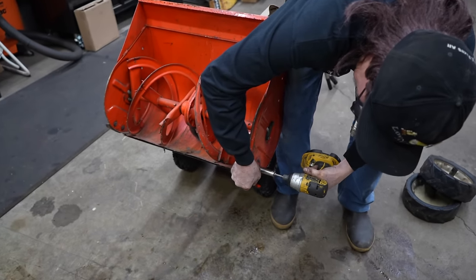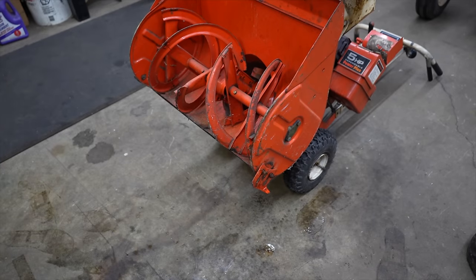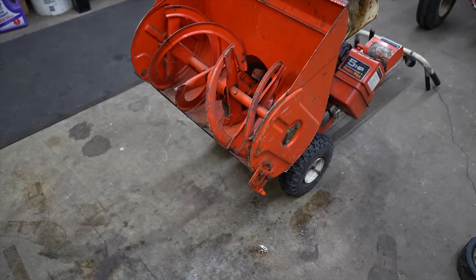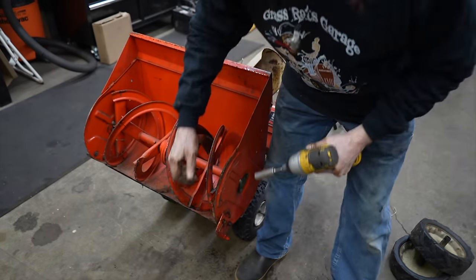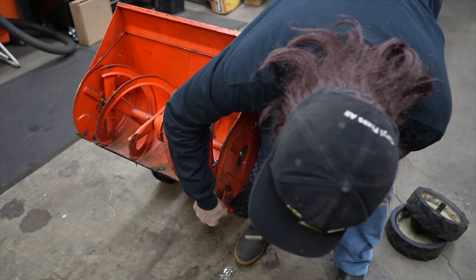Battery's going low. Good thing I got enough of these battery powered tools and batteries. There we go.